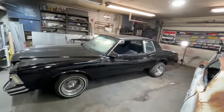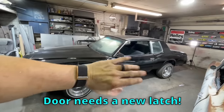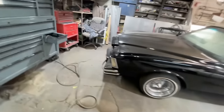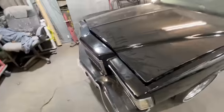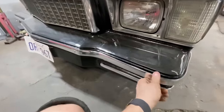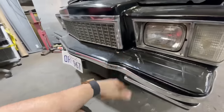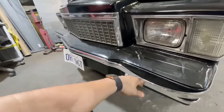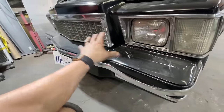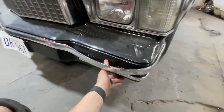Oh, also, just realized I need to put a latch on that other door because my passenger door is just swinging open right now. And this chrome, I am not very impressed with this stuff. It has come off a bunch of times. I've heated it up. I've put it out in the sun. I hit it with a heat gun. I'm going to stick a screw in them so that they're there and hope to find a better way to fix this. Also, this bumper is not actually attached all the way. I need to bolt it in.